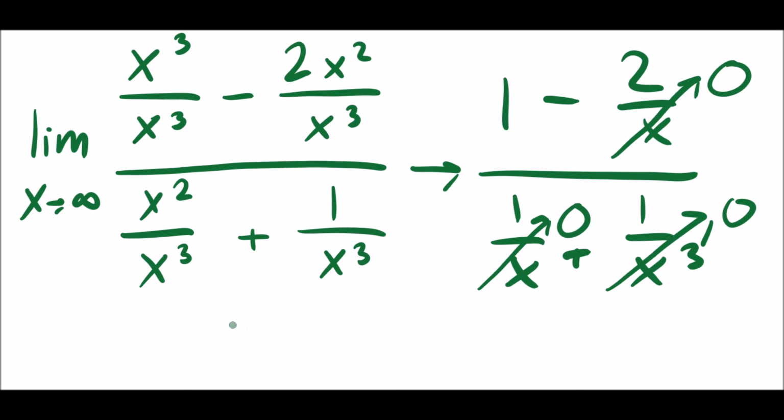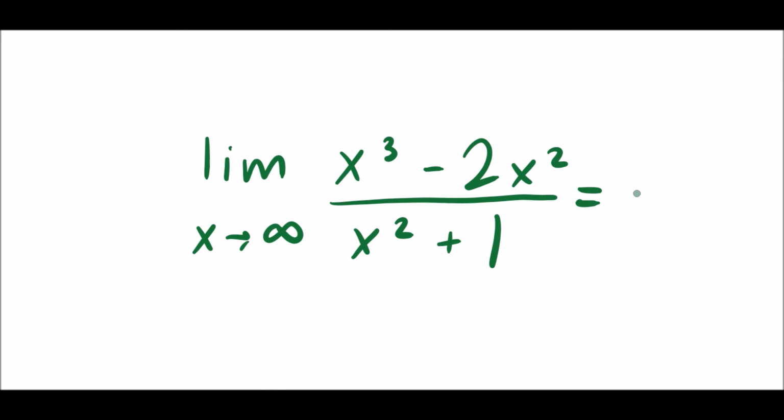So essentially, we end up with this situation where we have 1 divided by 0, but this 0 here is actually a 0 plus, because these numbers never really approach 0. They just approach numbers that are really, really close to 0. And so it ends up being a 0 plus. And we've seen from before that this just ends up being positive infinity. So this limit actually is just positive infinity. So that's telling us that the function on top grows faster than the function on the bottom.